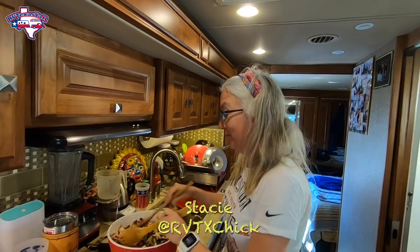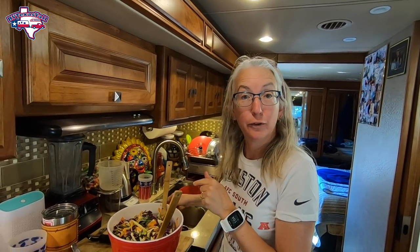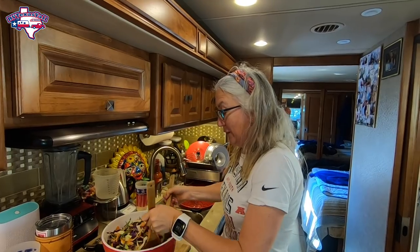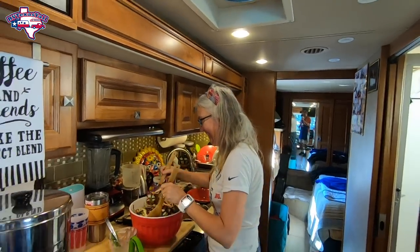Making some homemade coleslaw for the Super Bowl party today. We actually have a video if you're interested in our recipe — I included it in our video about when we did the brisket in the Green Mountain Grill, and a link to the website where we've got the full recipe because it is pretty tasty. Yes it is.